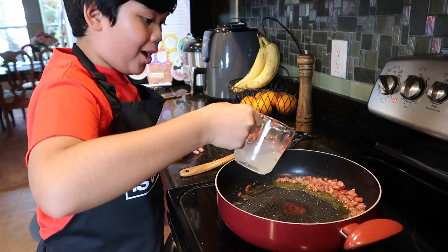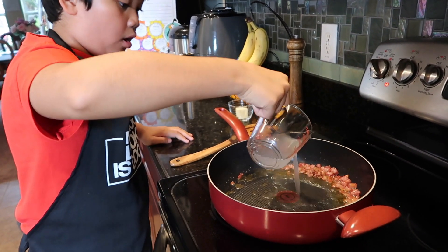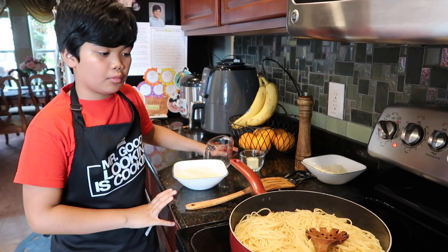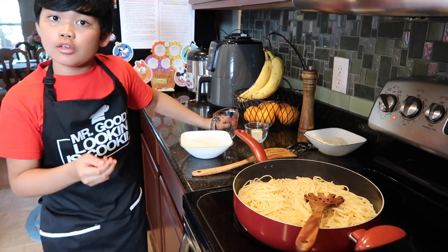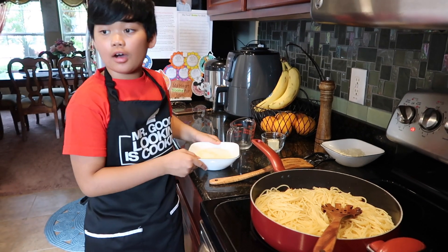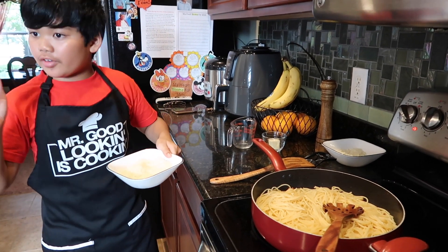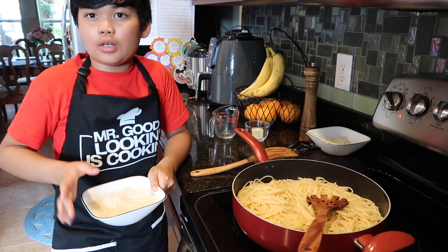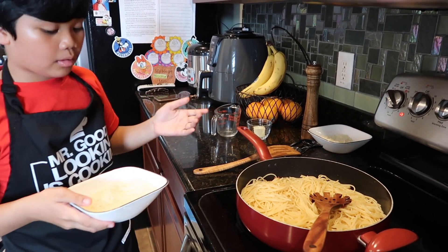Now I'm going to add in the pasta. It starts working. After putting the pasta water in, we put the pasta. This time we made it faster — usually we would drain it first, but we learned from that lesson because it was so sticky and we didn't like it. We found a better way.